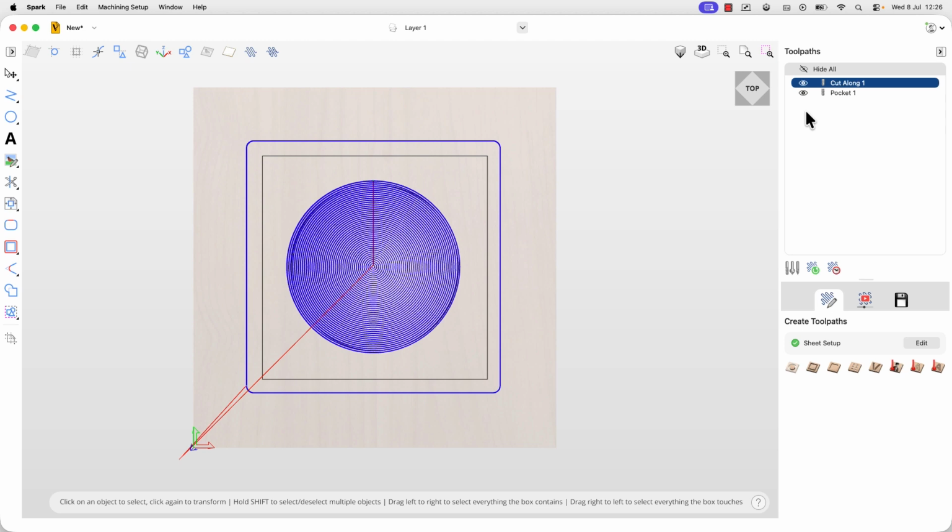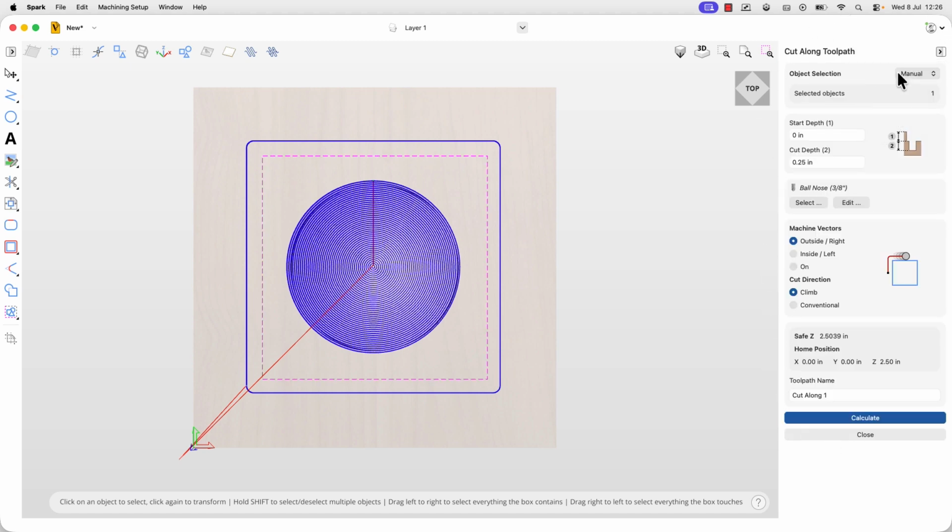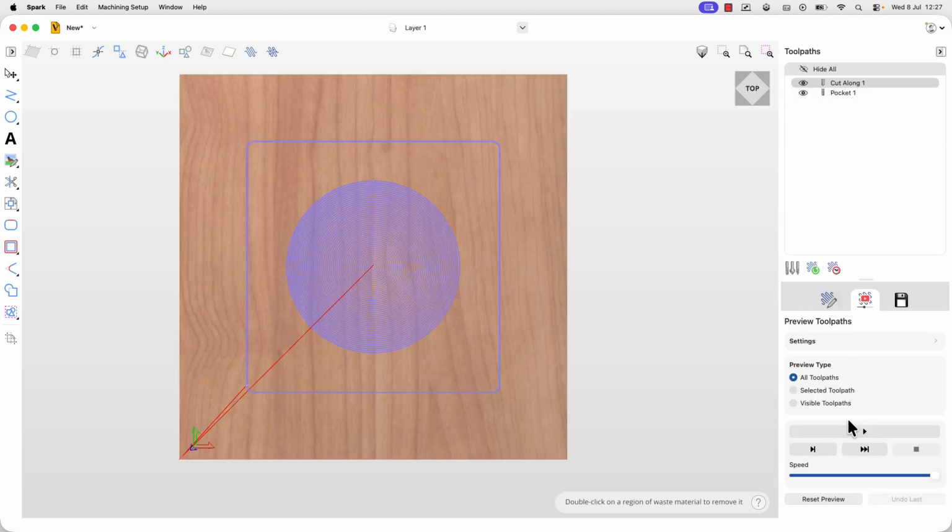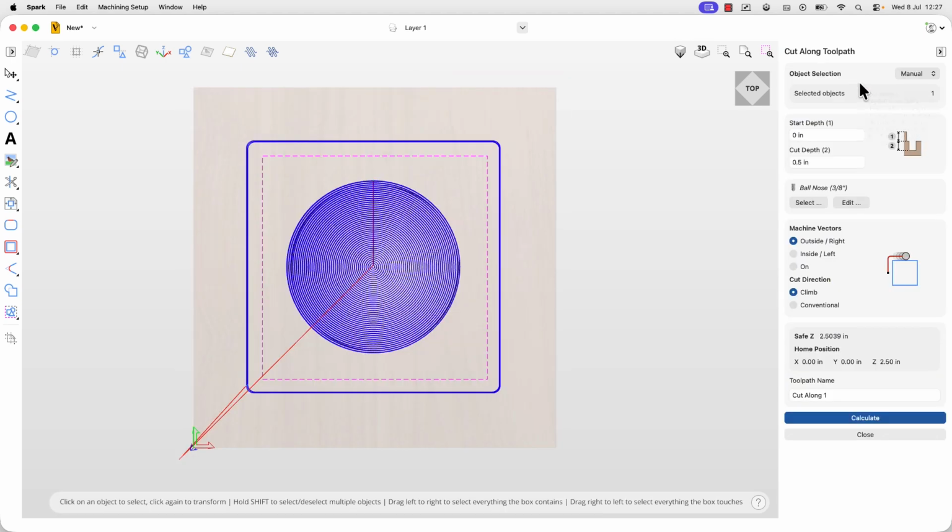There are a couple of options for doing this, and the first is to just double left click on the toolpath title within the list. This reopens the familiar toolpath form in which you can make further edits and use the calculate button again to apply these changes. As an example, the cut depth is currently 1/4 of an inch in this cut along toolpath. If we wanted to change that to 1/2 an inch, we can enter it into the cut depth form there, click calculate again, and if we go back in, that has now recalculated the toolpath based on that new cut depth.